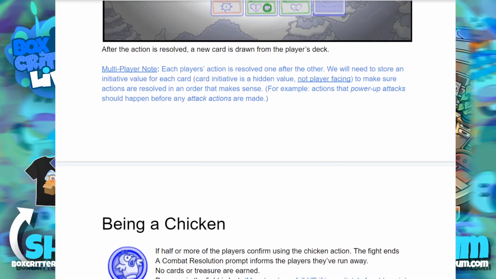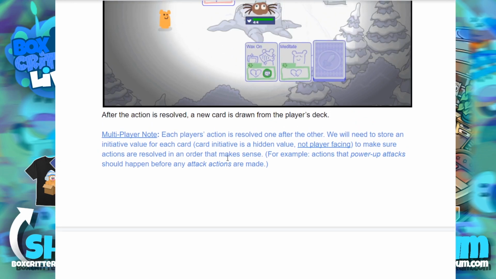Okay, we just read that. After the action is resolved, a new card is drawn from the player's deck. Multiplayer note. Each player's action is resolved one after the other. We will need to store an initiative value for each card. Card initiative is a hidden value, not player facing, to make sure actions are resolved in an order that makes sense. For example, actions that power up attacks should happen before any attack actions are made.